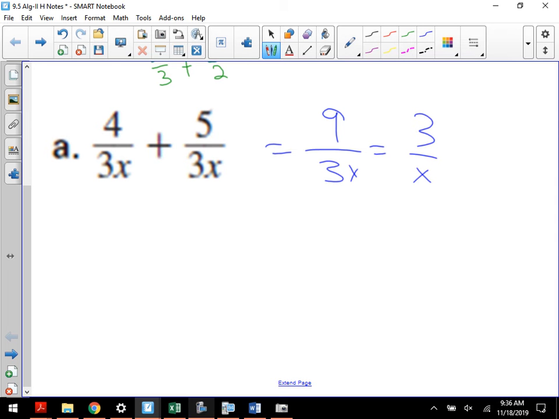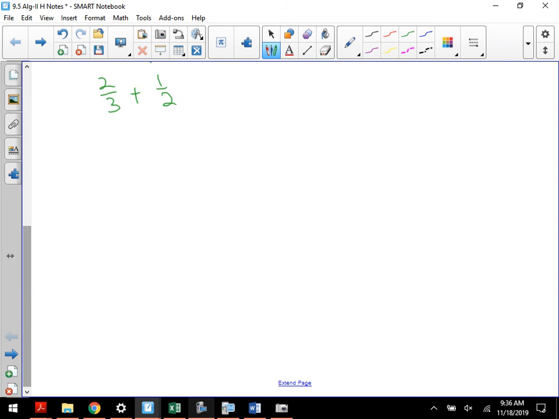Notice, I'm simplifying because it's monomial stuff. It's not over addition, anything like that. Same thing goes for when it changes up, if you have to get a common denominator. When you have to get a common denominator, you're looking at stuff like this. Again, this isn't anything you haven't done. It's just we're going to start throwing in some variables and things. So when you're doing a common denominator between a 3 and a 2, how do you get it? Just multiply them together, because it's what they call the least common multiple. Least common denominator, least common multiple, that kind of stuff. You multiply those two together, 3 times 2.